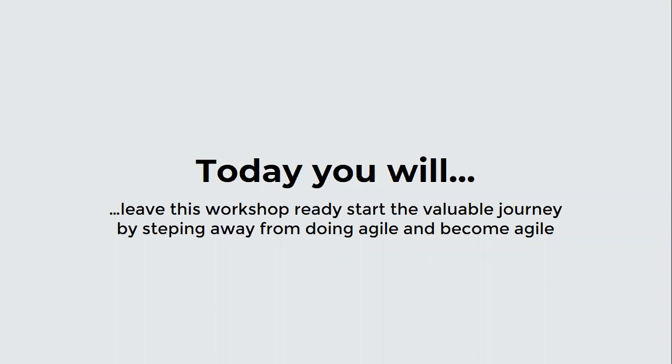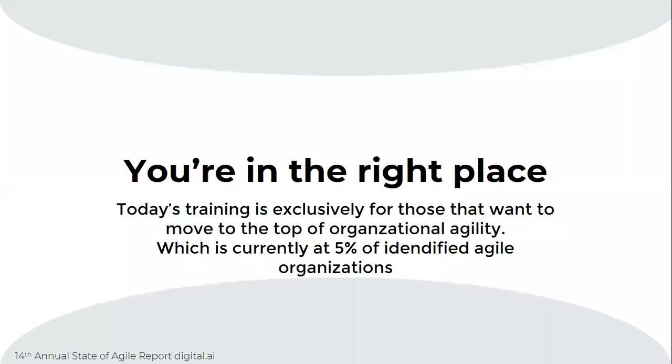So today you're going to have a workshop to get an understanding of what agile values are, how to create them, and how to become agile. And how do you know if you're in the right place? How do you know that this is the right thing for you to sit through for the next 40 to 45 minutes or so to get the value you expect?